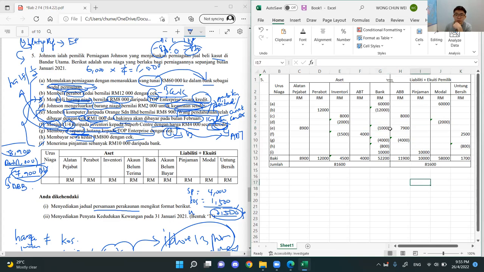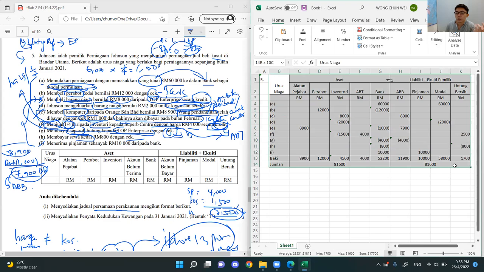So that's all. So are you guys clear? If so far for this question five, overall, in total, you faham, you can follow, you give me a 5 in the chat box. Right? So this is an example of your persamaan perakaunan. So it's very easy. You can actually learn it in one class. That's why I say this is super easy.